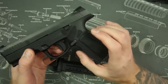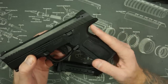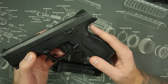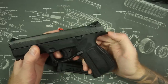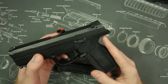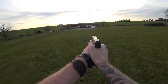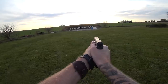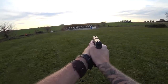Downside to that is a lot of European guns like this, you'll be able to customize the bottom of the grip a great deal, but you won't be able to customize the trigger length, like on a Glock, for example, where you can put the backstraps on it and you can change where your trigger finger hits the trigger. And in my opinion, that customization is a little more of a necessity to me personally with the big old hands than this is. So although this is cool and innovative, does it affect my shooting as much as a backstrap? I would argue no. But most people don't have that problem because most people aren't like 6'4".